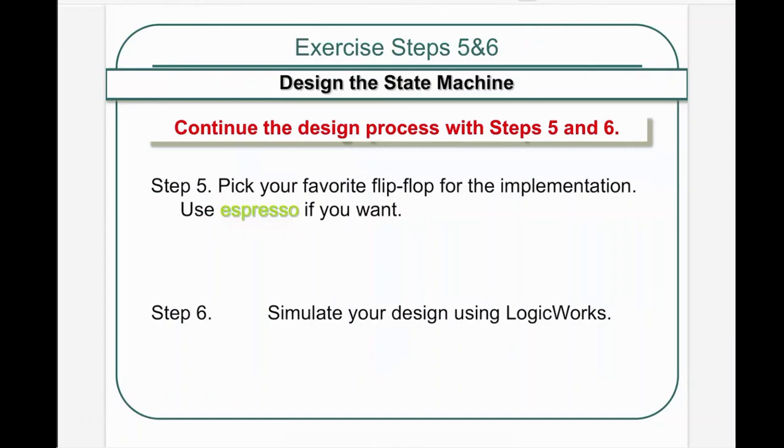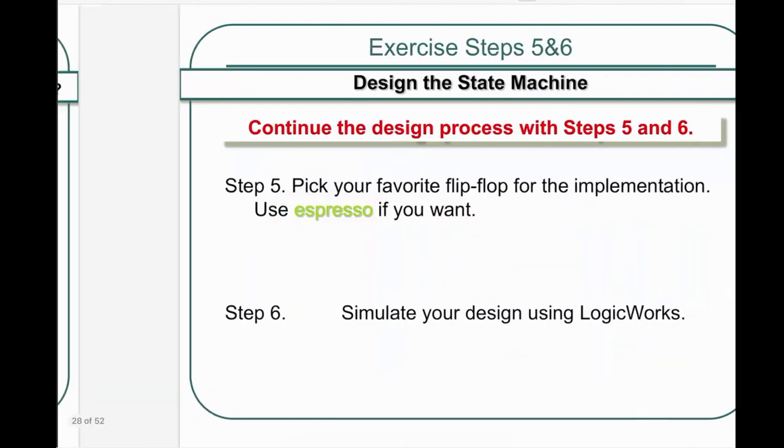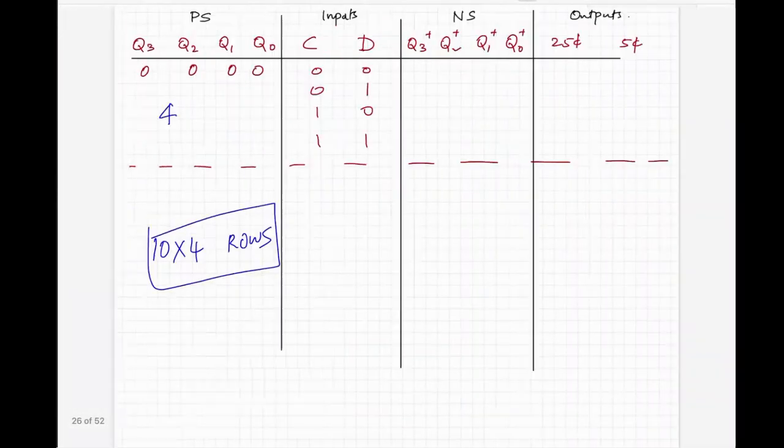Because the number of rows and columns are so many in this case, that is the reason why you would rely on some sort of software to come up with the logic expressions. Because you see this, if you go back here, how many K-maps are you going to have and what is the size of the K-map? So you are going to need 1, 2, 3, 4, 5, 6. 6 variable K-maps, right?